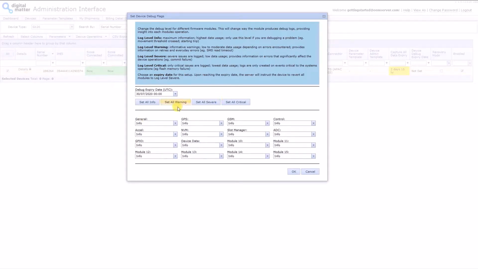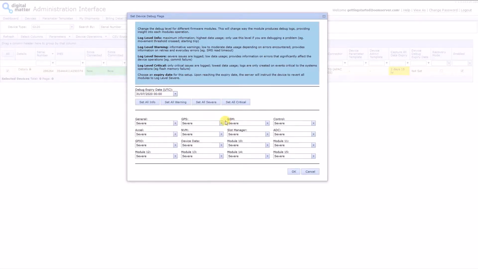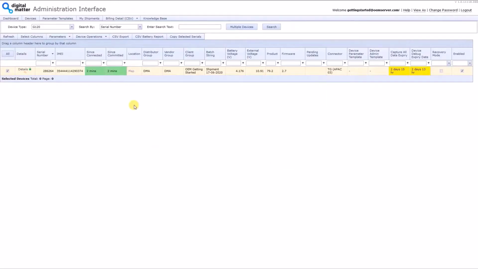But severe is the default level. Again, I'll have that on to the end of the week, and we can selectively turn on a bit more information. For example, I'm not getting a GPS fix here, so I want a bit more information about what the GPS is doing. And I'll just get another upload going.